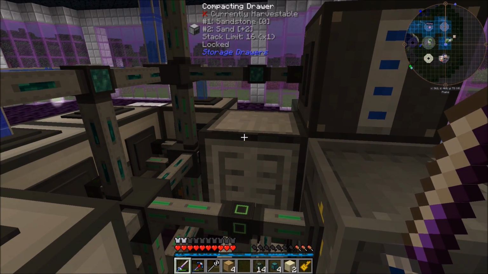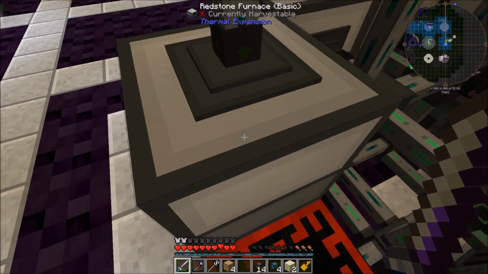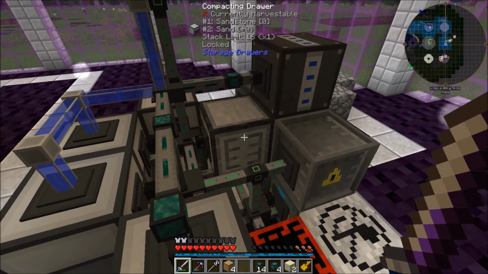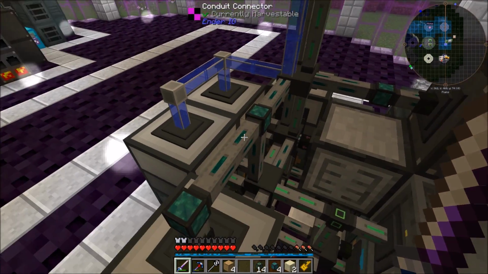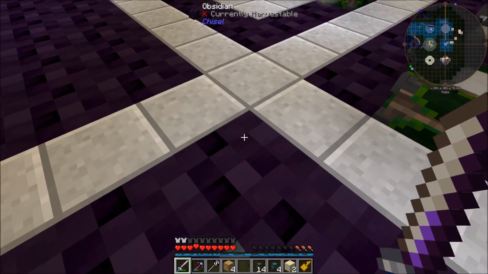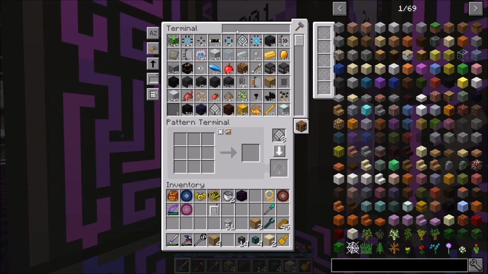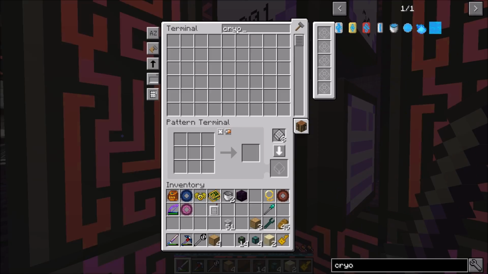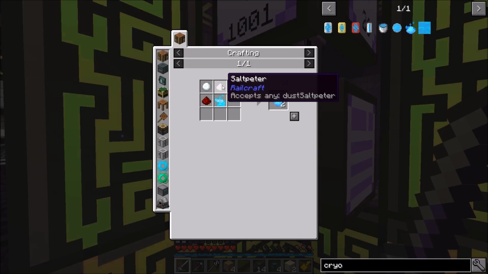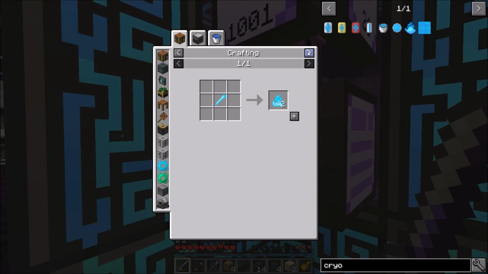Now, this stuff should have gone back into that, created more sandstone, and then been sent back through. The sand should have been, because, of course, it's prioritizing this compacting drawer to keep this thing running. Besides, we're good on sand for a while. So, anyways, now that we've got that, let's take a look here. Our cryothium, we've got nitor, we've got snowballs, we've got redstone. So all that's left is blizz powder.